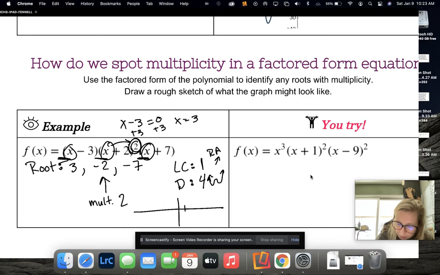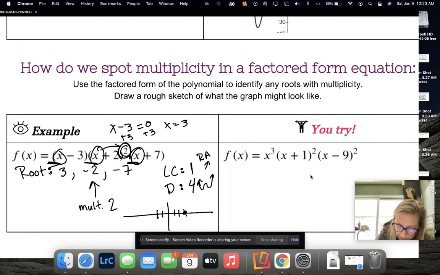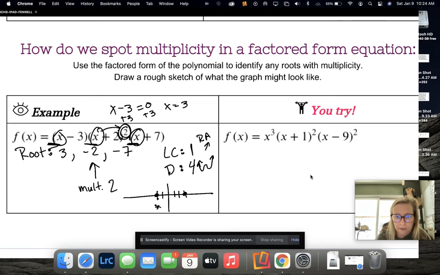So x equals 3, that's going to be a root. It's just a pass through because it has no multiplicity. X equals -2 is my double. This is a bounce point. So you might want to just indicate to yourself some way that is a double root. That's going to count twice, so it's going to be special when we graph it. And then -7, 1, 2, 3, 4, 5, 6, and 7 is also just a pass through.